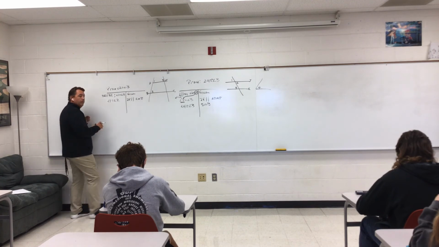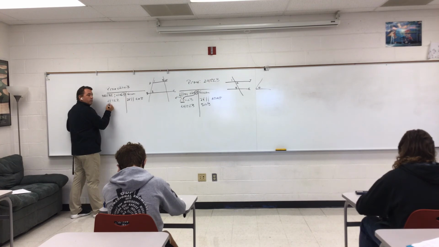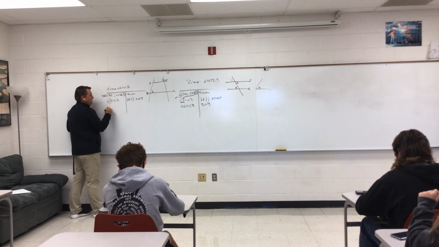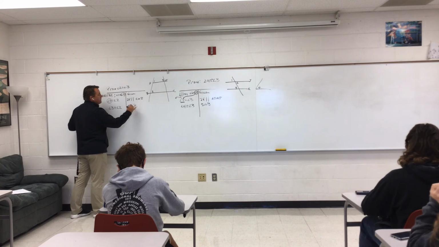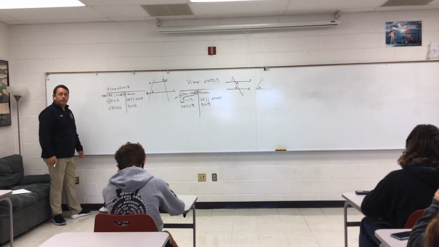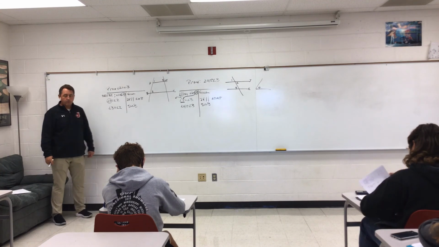If I know now that 1 is equal to 3, what can I do with this angle 1? Can I substitute that angle 3 in there because they're the same? And then by substitution, have I just now finished the proof they wanted? Does that make sense? Okay, now we need to do one more.